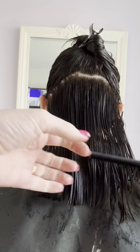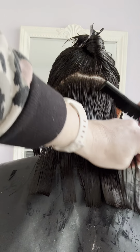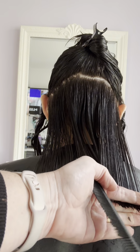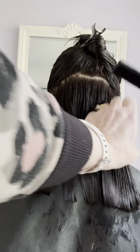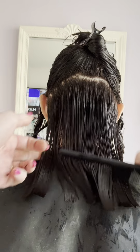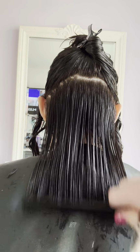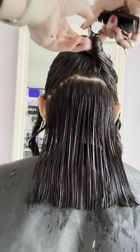You're going to be doing your guideline. I start in the middle and then I go to the left and then I go to the right. And then I just check my balance, make sure it's okay. Combing it down, making sure it's at 0 degrees, there's no graduation there.